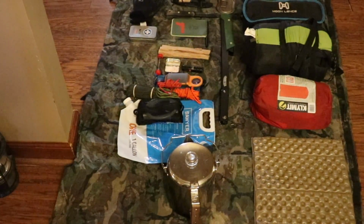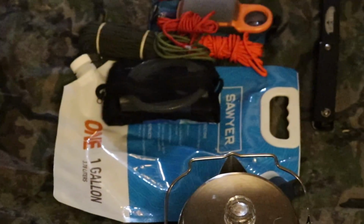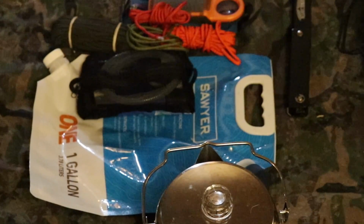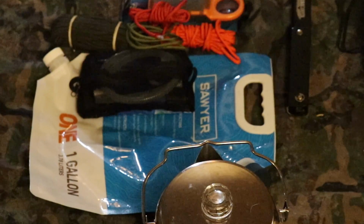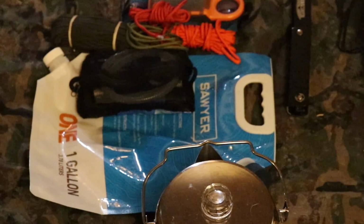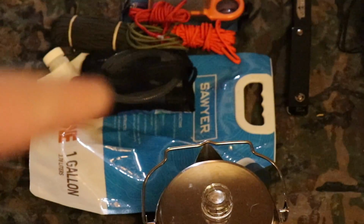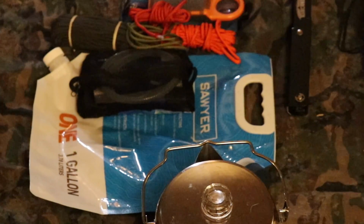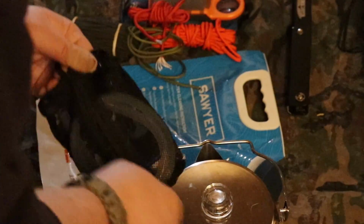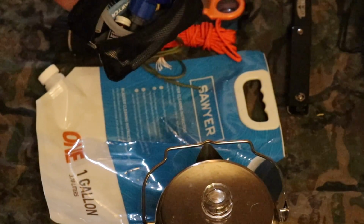Now directly above it, you'll see my Sawyer. My Sawyer is a 1 gallon bag. This is for my dirty water, and I'm going to be taking that with me on this camping trip because water's a little scarce, and I don't really like carrying in a whole lot of water. It's just a ton of added extra weight, and why bother doing that when you have filtration right there at your fingertips. So inside the black bag right there, that's all of the essential parts, which, to break it down, the filter's in there, plus the nozzles, plus the hose.